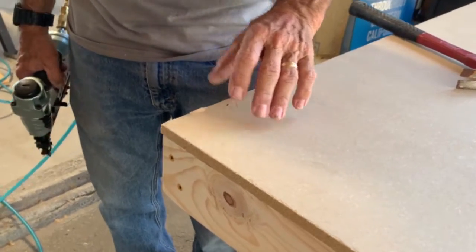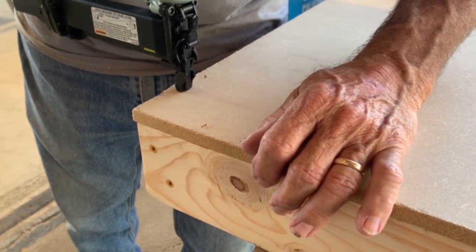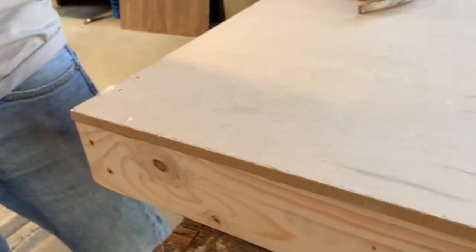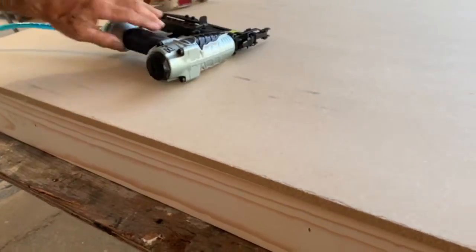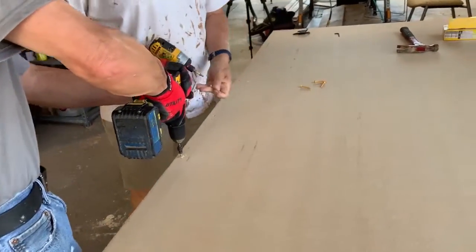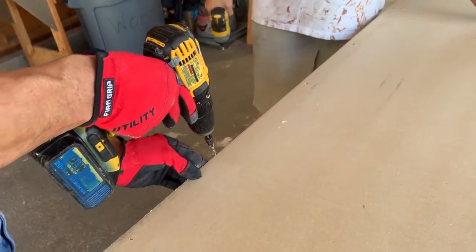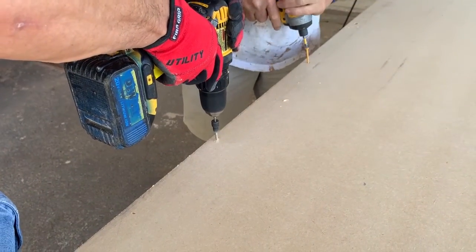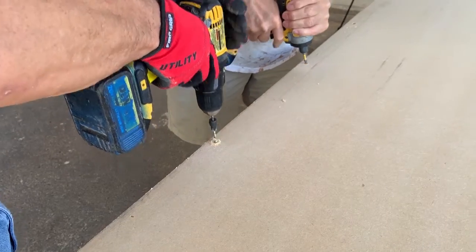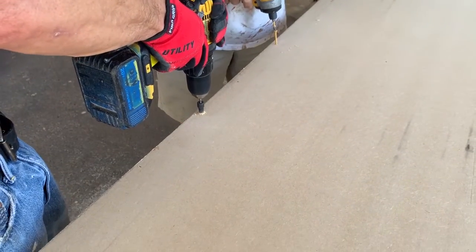In order to square this up, we're going to let it hang over on one corner just barely. I'm going to start this corner and work our way down the edge, using this sheet to make sure the thing is square — we're trusting this sheet of MDF to be square, which it is, close enough. Stapling is just for positioning; I'll come back after this and screw it down.